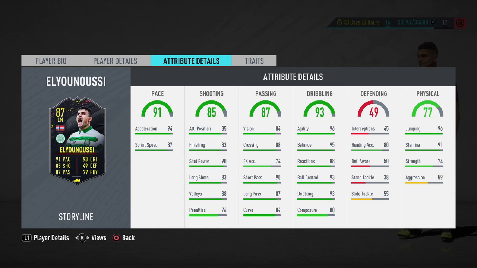In terms of his dribbling stats, they look really, really good. Agility of 96, balance of 95, reaction of 88, ball control of 93, dribbling of 93, and composure, unfortunately, the lacking stat here at 80. But overall, very nice indeed.